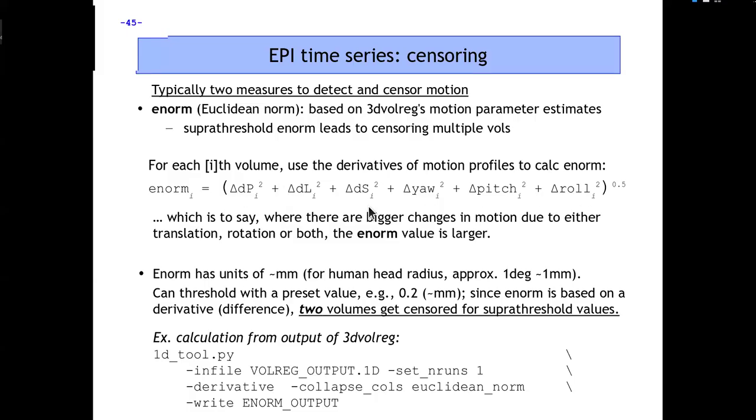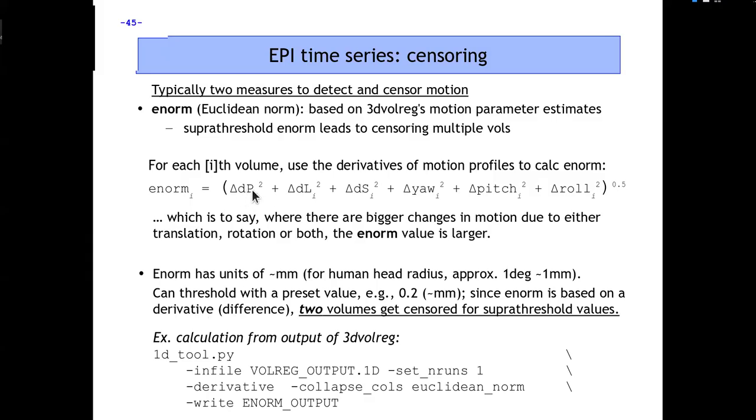This is a more sensitive motion trace than something like if you just took the absolute value of these and added them up. That's what the FD quantity is. Any individual motion parameter sticks out more, so we don't wash out motion that occurs in just 1 degree or 1 axis. Another thing to note is this enorm is going to be our omnibus measure of motion. We are going to use this to threshold where we might have too much motion to analyze data at that time.